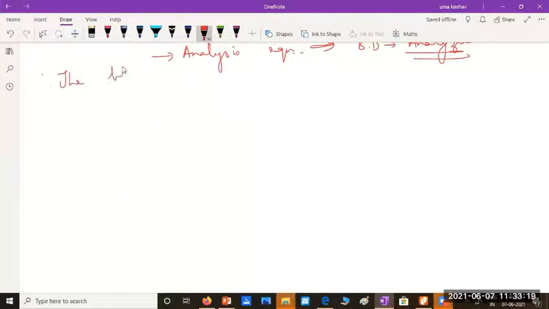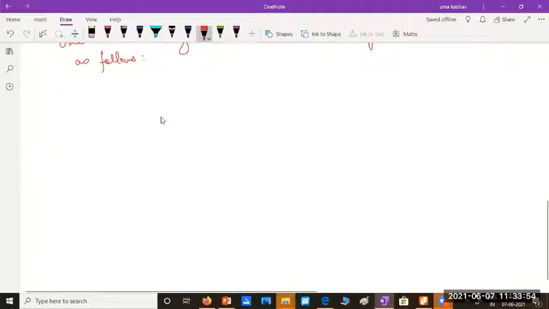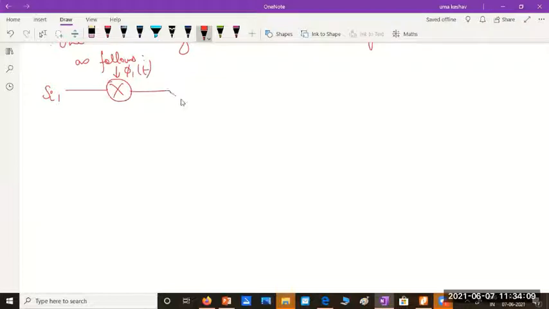Therefore, the block diagrammatic representation. We had already written this, but I need it in the beginning of this part also, because only then if I write the actual input, I'll be able to convert it into a vector channel. Block diagrammatic representation of equations 1 and 2 are as follows. Can you write the synthesizer block diagram? For the synthesizer, I'll be using the coefficients. Si1 gets multiplied with phi1 of t and it gets added in a final adder.